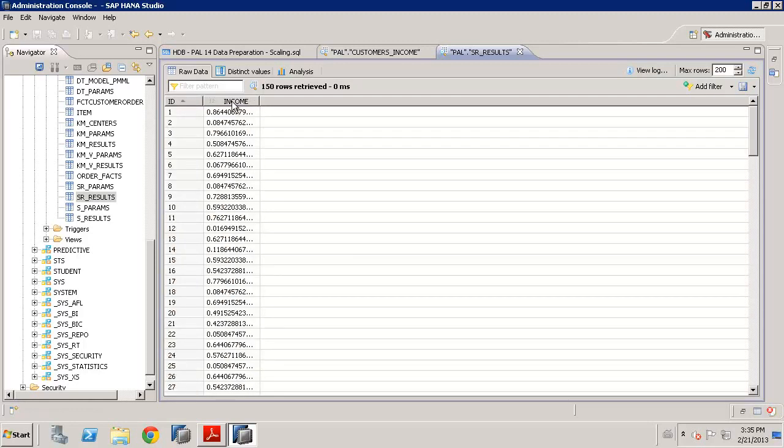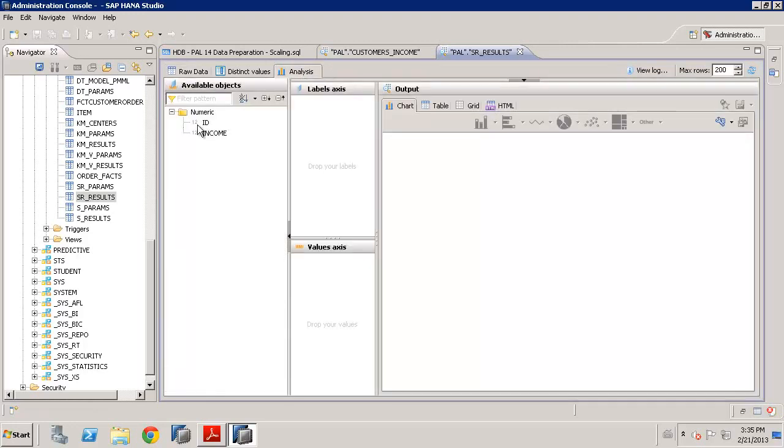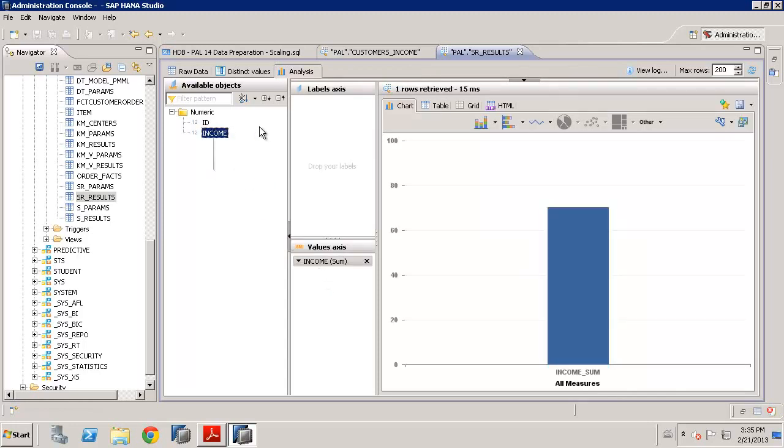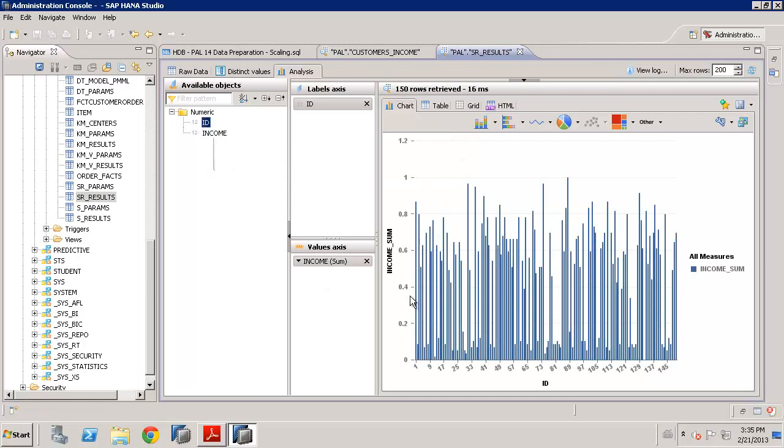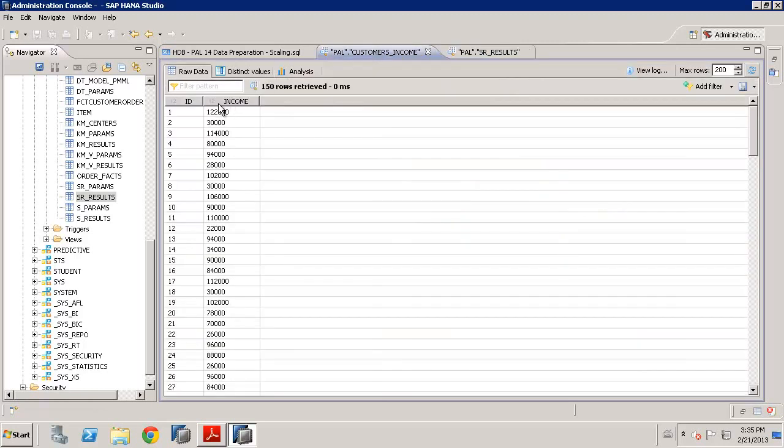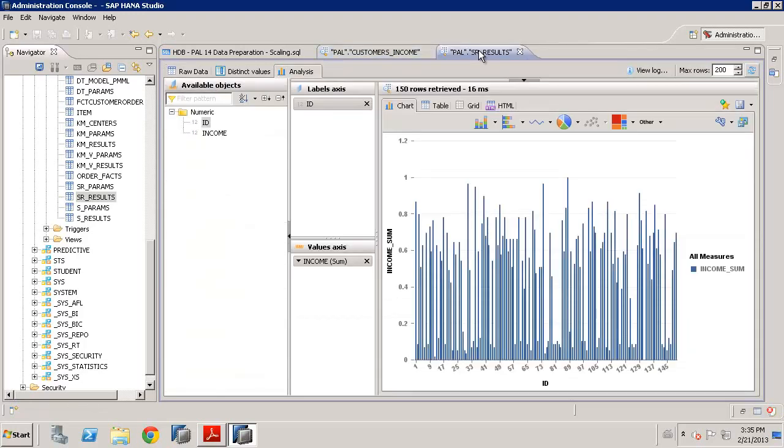So it's looked at the entire data set, and then for each value assigned where it fits on that scale of 0 to 1. In fact, another way we could look at that is to actually draw a little chart. So for example, we could take the income value and then plot that for each of the customers. So there we can see the values going from 0 to 1. So we have a 0 value, a 1 value, and then all the other values between. So it's taken the entire range. And we compare that, for example, to the original data where, as we see, we had values that were in many, many thousands. Now all the values are equally relatively distant or close to each other. However, they're all normalized within the 0 to 1 range.